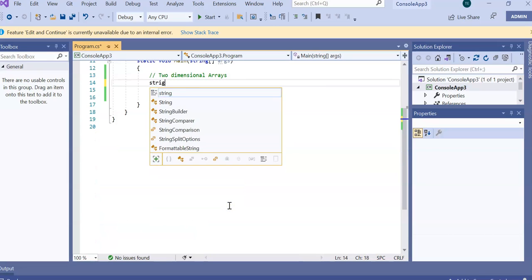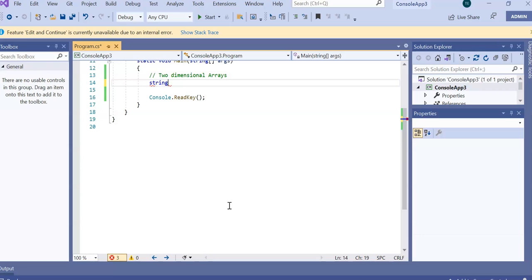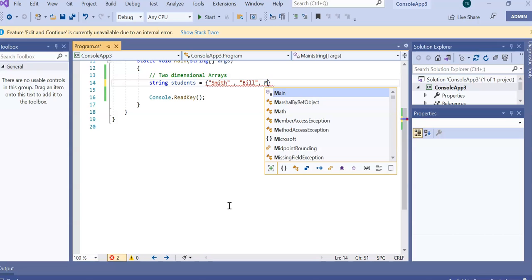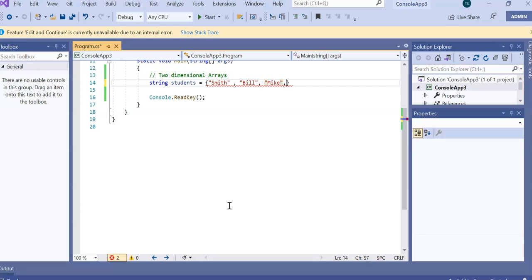Suppose I have string students, okay, and in students we have Smith, we have Bill, we have Mike, we have whatever, then we have Lima, for example, okay?